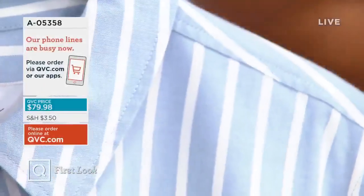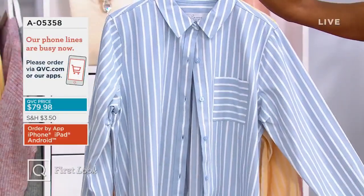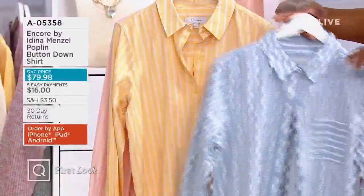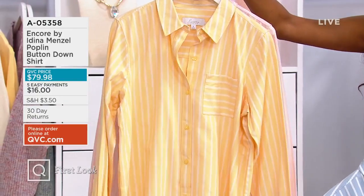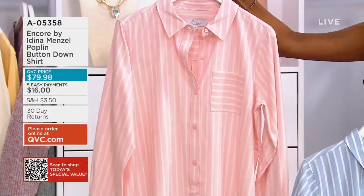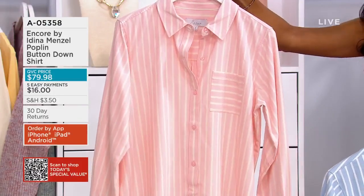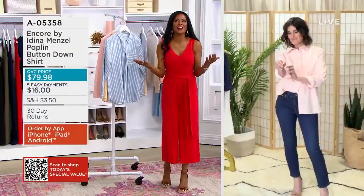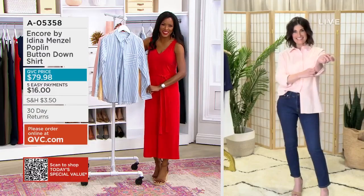I really want to start with the fabric — 60% cotton and 40% modal. When you talk about a shirt that is just going to feel so wonderful on your body every time you put it on, this is that shirt. We'll start here with all of these great springtime colors: blue bright white — you know stripes never go out of style, this is timeless styling. Next is your sun oyster — isn't that pretty? And then if you're looking for something really pretty, how about the soft pink? This is called puff oyster.